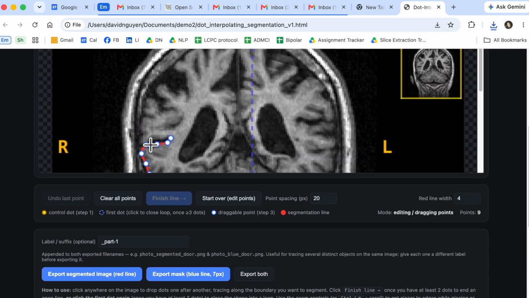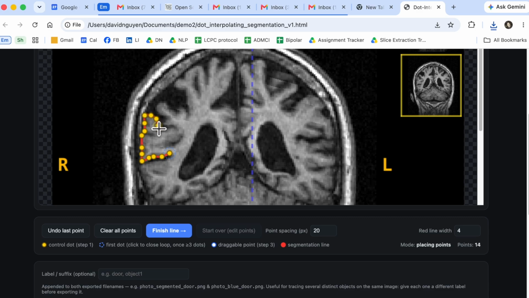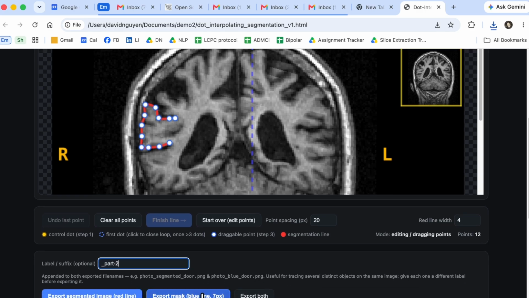And now I'm going to clear this name, which is very important, because when I click clear all points, I'm going to draw a second one. But if I didn't clear the name, it will replace my previous. So let me finish line. If I didn't clear this, it'll replace the previous file with the new file, the new image. So I lose the previous one, right? So I'll make sure I put underscore part 2. You see that? If I put part 1, it's going to replace the old one in the downloads folder, which you don't want. So you want to make sure that you give this a unique name. All right, I click export both.